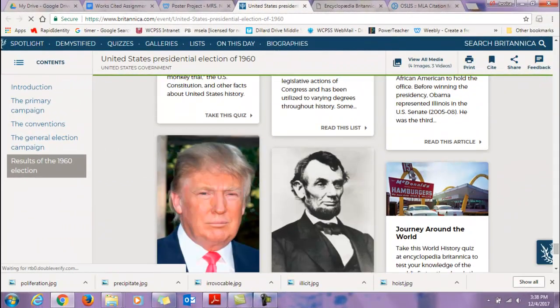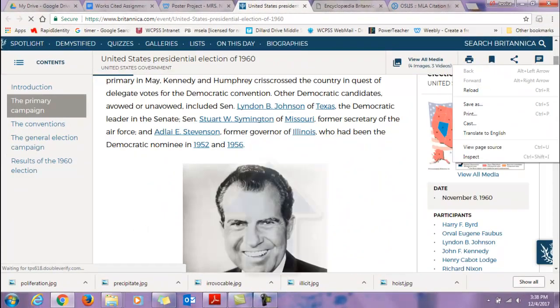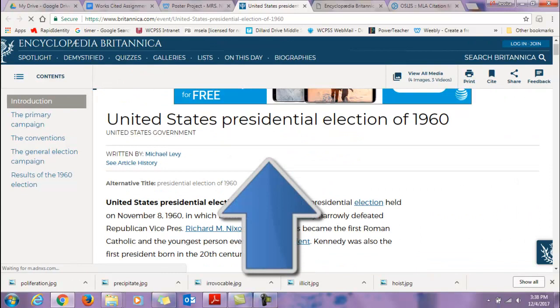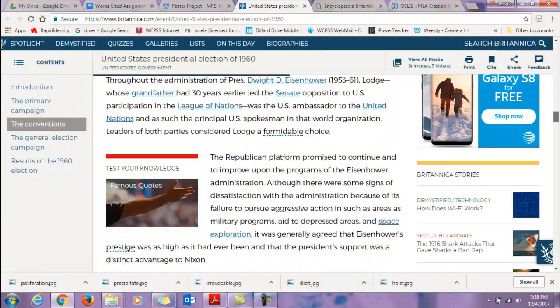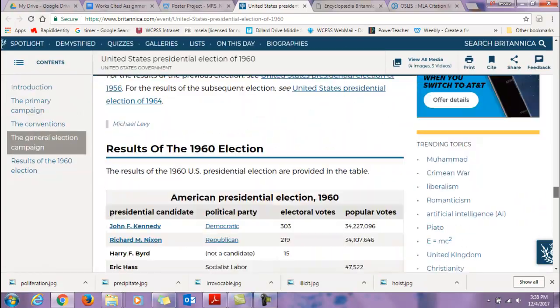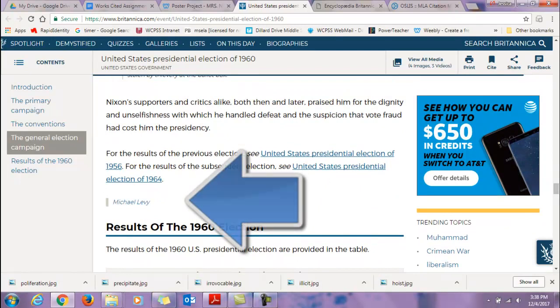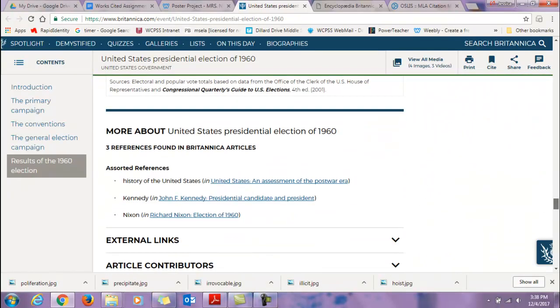So when I go back to my original source, there are 2 places I want to look. I want to look up at the top. I want to make sure there is not a specific date in which the author published the article. I then want to go down to the very bottom of the article and make sure once again that there is not a date associated to the original publication with the author.